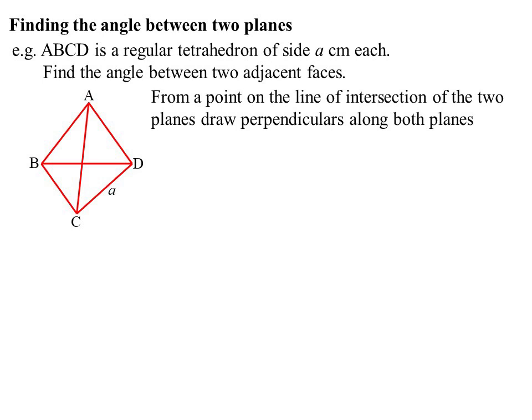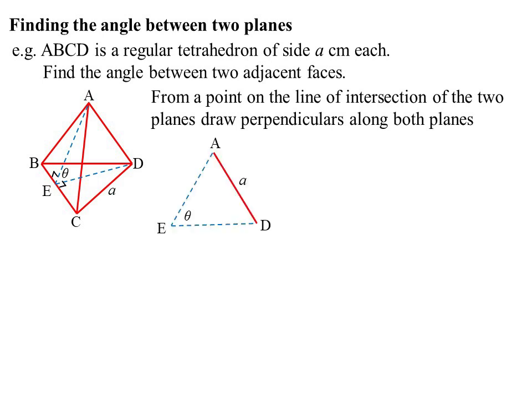Now I could pick any point I like and draw perpendiculars, but there are sort of logical places to pick. Now when I'm talking about the base of this one, it probably makes sense to go perpendicular, so I go through the vertex on the other side. And so, well, similar with the triangle ABC. So I've got that one going up to A, that one going across to D, and I've created now a 2-dimensional triangle that'll allow me to find the angle, because the angle between the 2 planes will be that one in there, angle AED. So where the 2 planes have met.